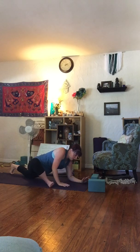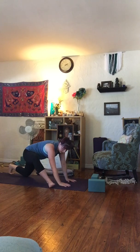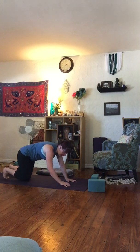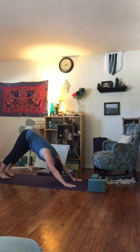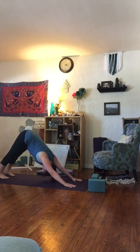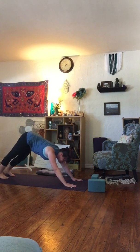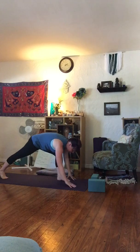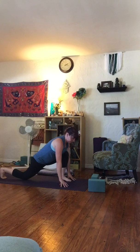If you're on blocks or elbows, come back to those straight arms. Shift your weight back. Step your right foot back and come back to that downward facing dog. Take a breath or two here. Again, you might bend one knee at a time. And then look up towards your hands. Take as many steps as you need to get your left foot forward. And then drop that right knee down to the floor.